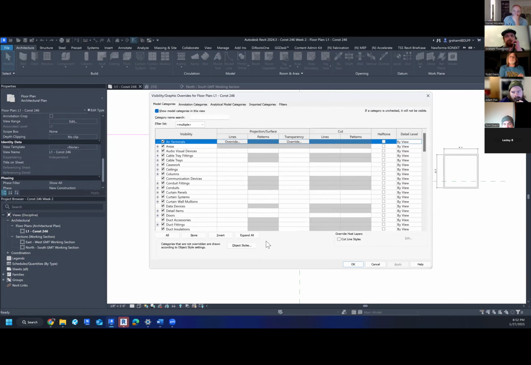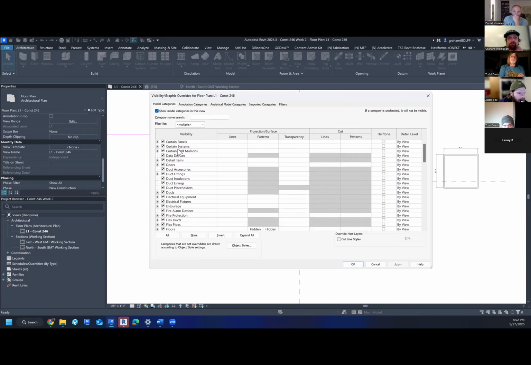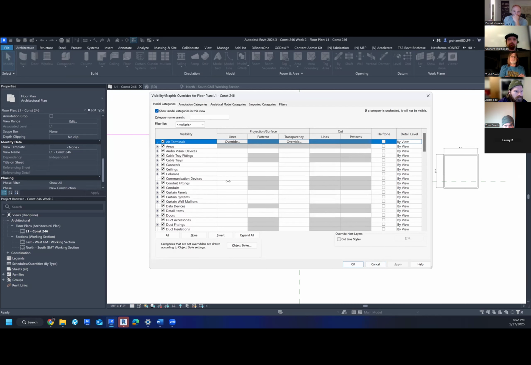And I want you to use your VG and just try to understand, with your visibility graphics, for the week. Okay. So take the template off, turn things on and off in here, and then get familiar with this. I know that we try to start templates so then we can add things to them and make things colored. But at the root of everything is this visibility graphics.